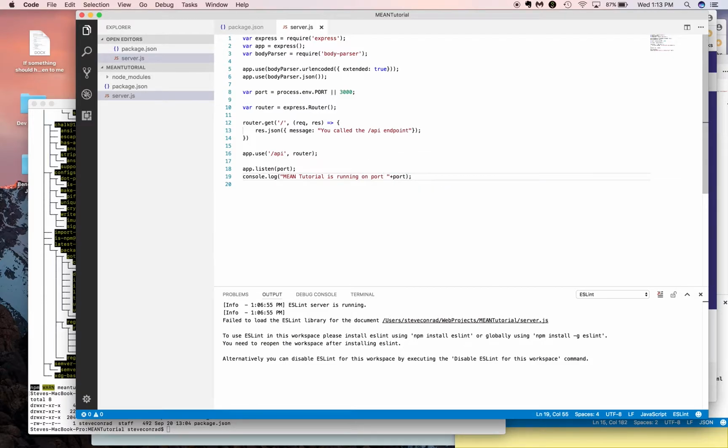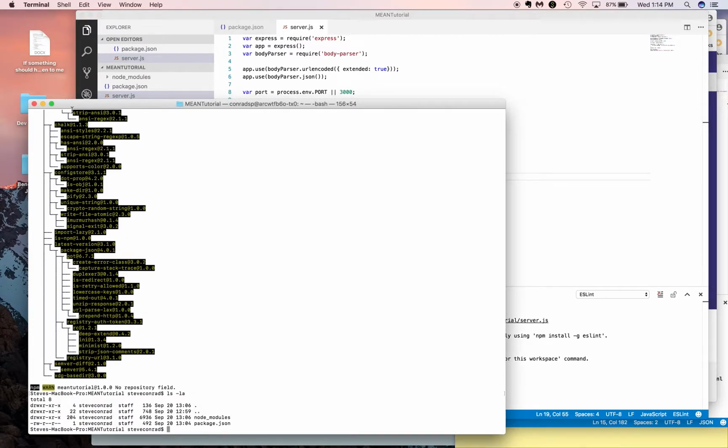That is all we really need to do to configure a basic Express app that's listening on a certain port and serving up data to a client that calls an API, a REST API.